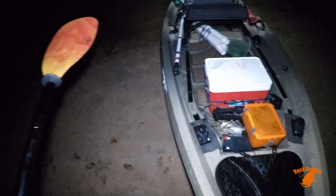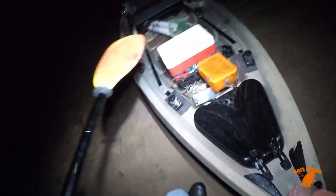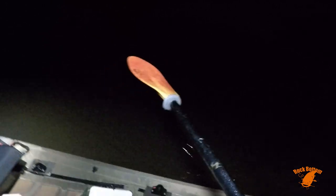So it never fails. I go all night without getting hung up, and as I'm reeling in my stuff to pack up, I get my, of all things, my three-way hung. The three-way that I had to use, I didn't have any light leaders for, so I used a 50-pound leader for my weight leader, which means it's hung pretty good. So I'm gonna go try to get that and save my weight and hook. It's gonna be fun too, because I don't know this area that well, and there's a lot of rocks and logs up there, so it might be an interesting ride.